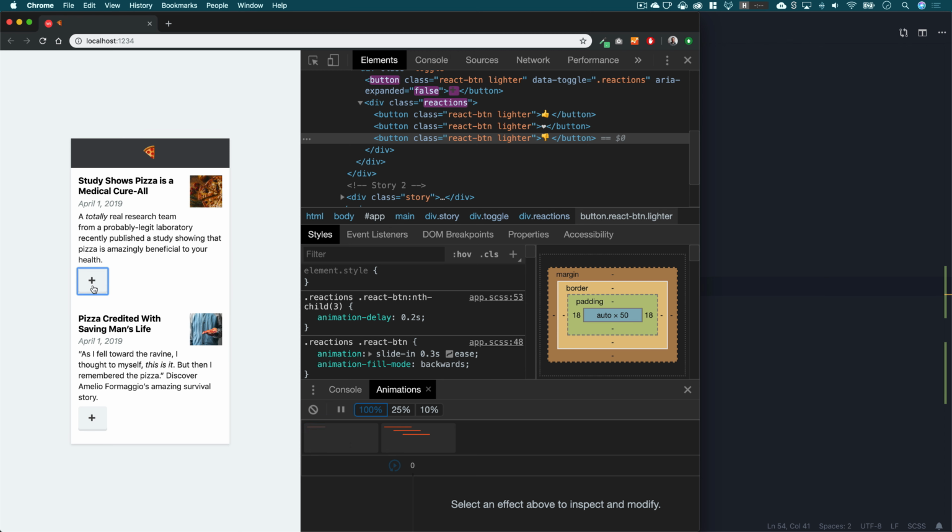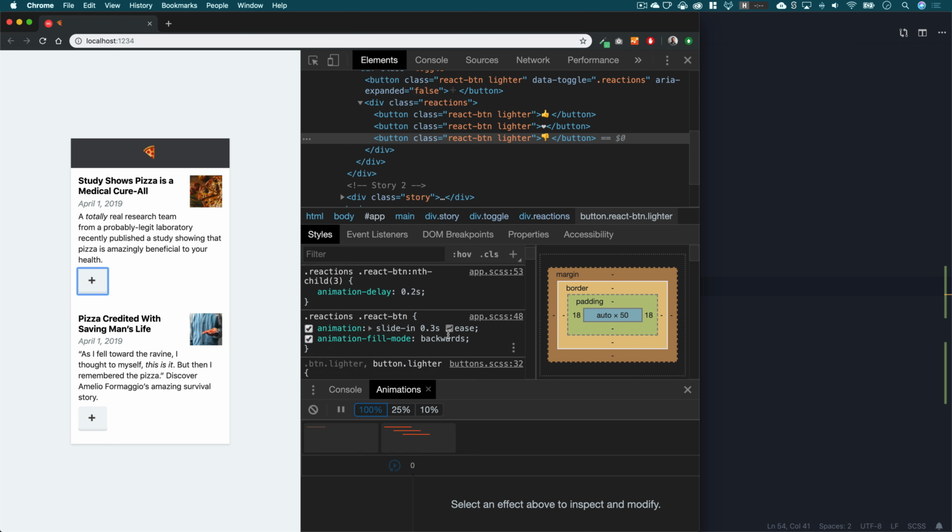Okay, the next thing I want to do is, I think the animations are looking a bit stiff. And depending on the style that you're going for in your application, one thing you can do is deviate from the normal, really easy to use timing methods in your animations, which would normally be like ease in, ease out, linear, etc. There's a lot of keywords you can use to describe the timing of your animation.